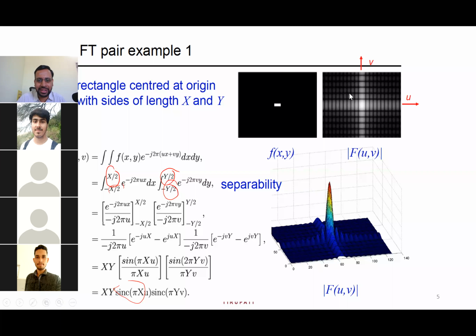But these things are good, I don't want to do it myself, all these things would take a while. So if you look at it in terms of images, if you plot it, that's how it looks. And if you want sinc in both x and y, you are multiplying them together, right? So that's how it would look.